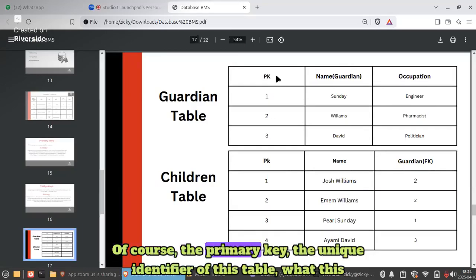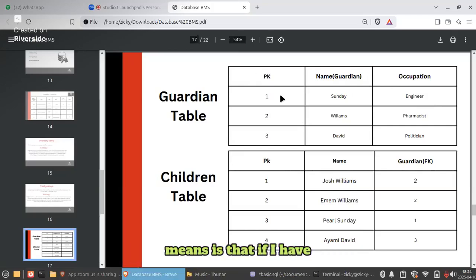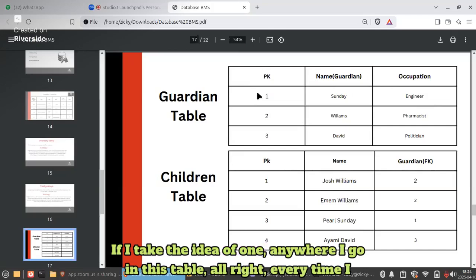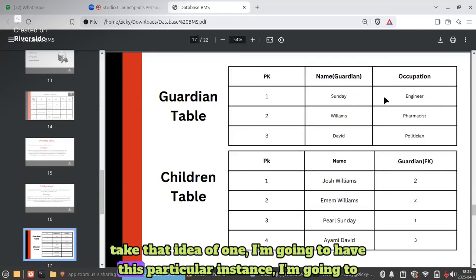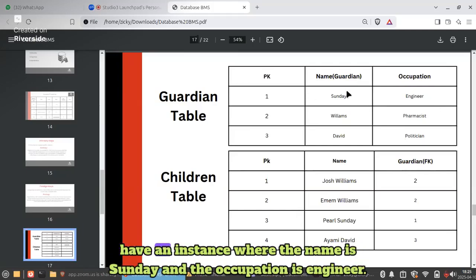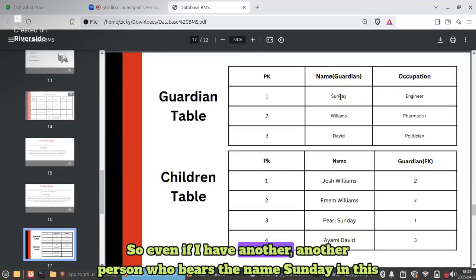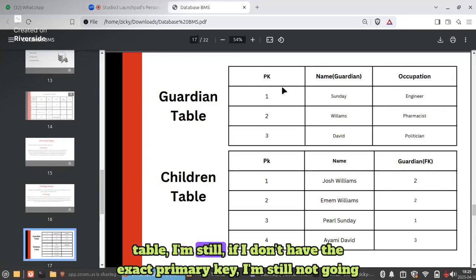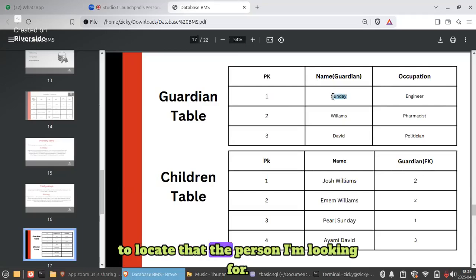Of course, the primary key, the unique identifier of this table, what this means is that if I take the ID of one, anywhere I go in this table, every time I take that ID of one, I'm going to have this particular instance. I'm going to have an instance where the name is Sunday and the occupation is engineer. So even if I have another person who bears the name Sunday in this table, if I don't have the exact primary key, I'm still not going to locate the person or the record I'm looking for.